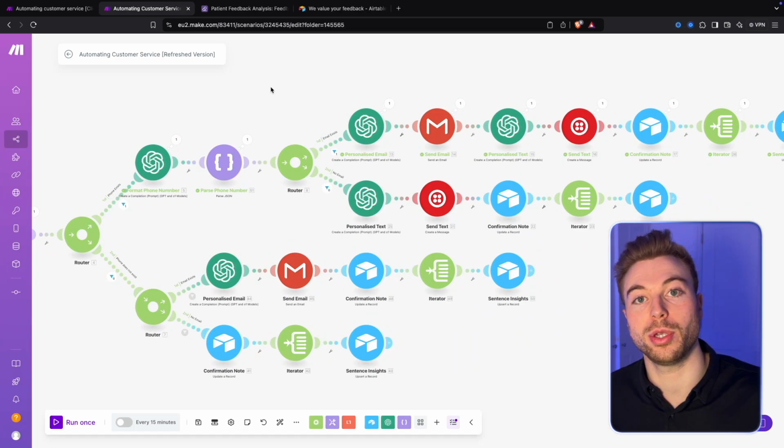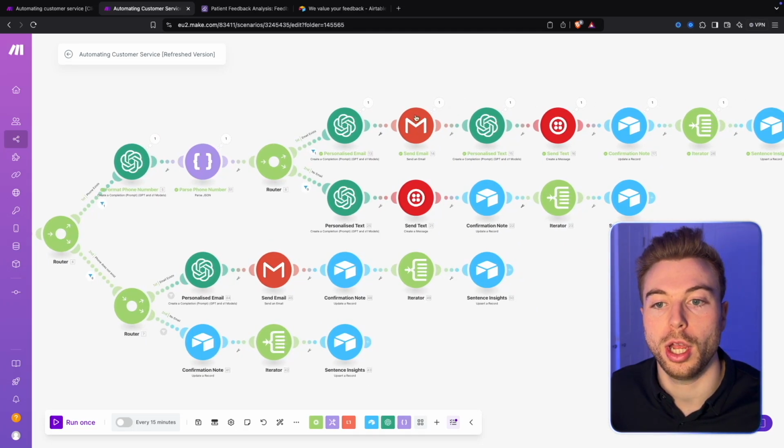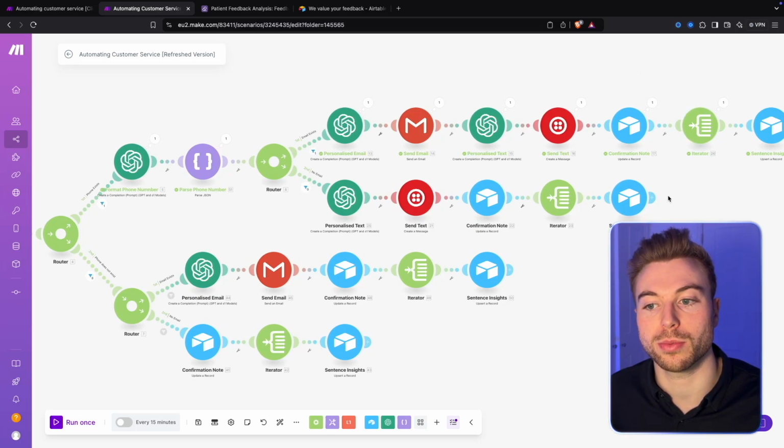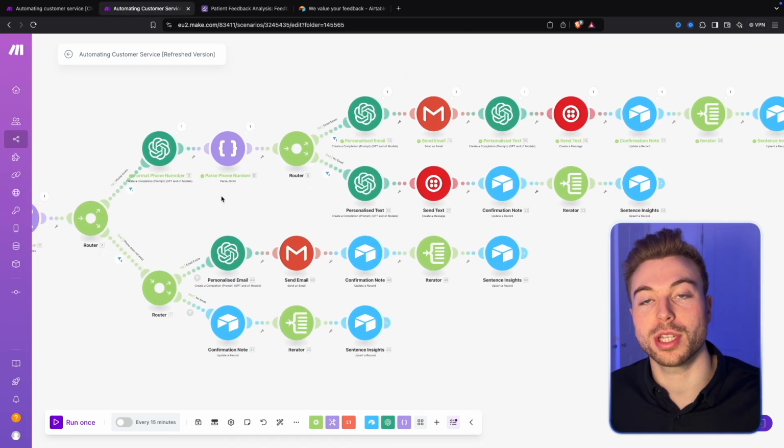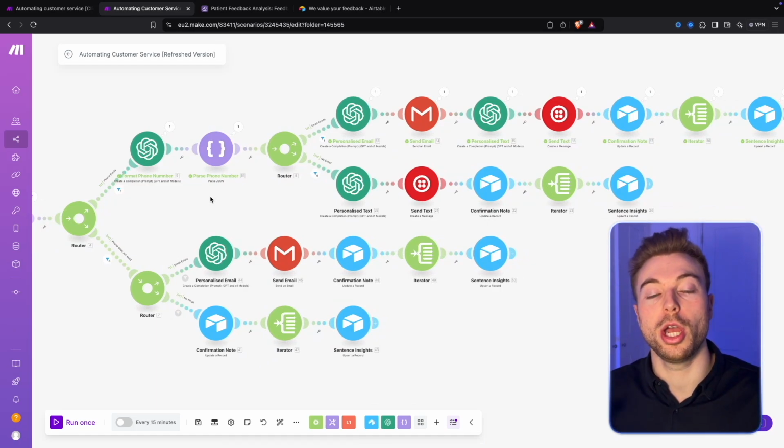This would be great for maybe your campaigns that you've got running as well, for any marketing that goes through in the future. We would then be able to send some emails, some text messages, all around providing a response to their feedback and ensuring if it was a great response, we can get back to them straight away. But again, there's a variation of this where maybe if it was a negative response, we hand it off to a person so that they can deal with it straight away.